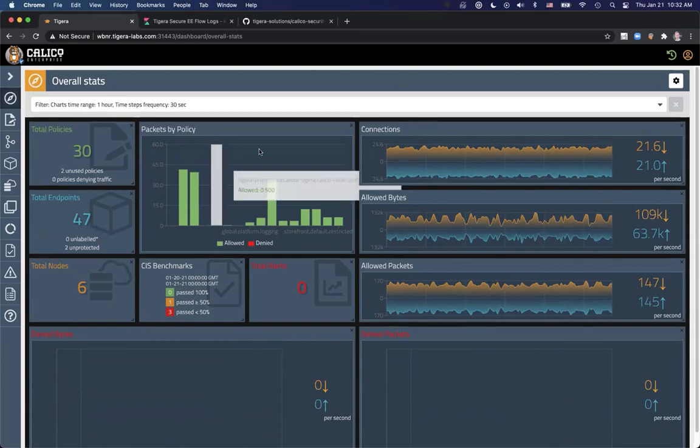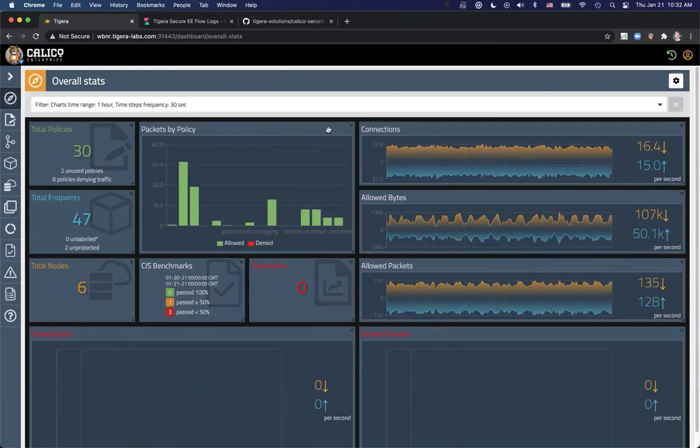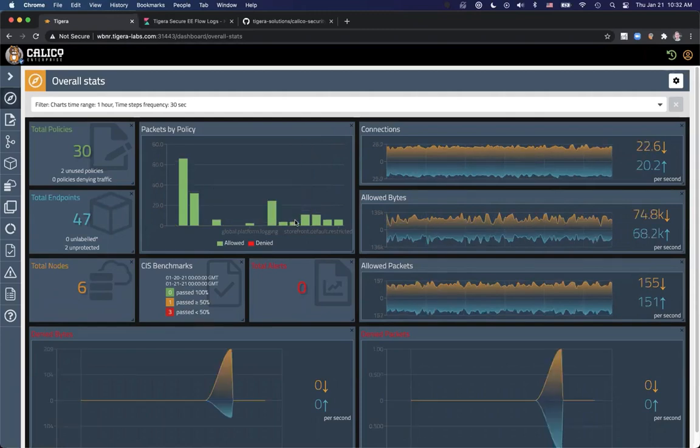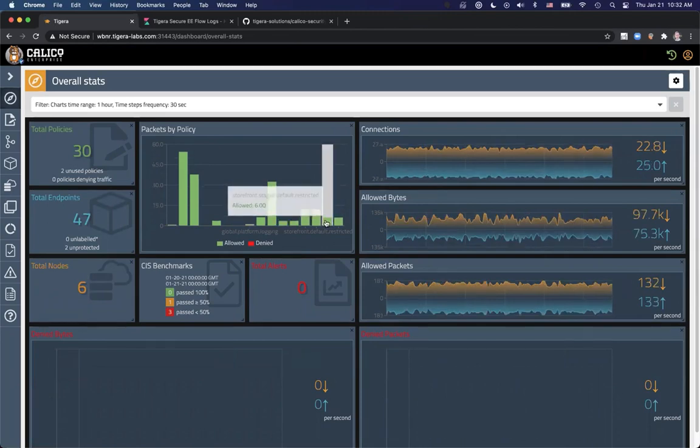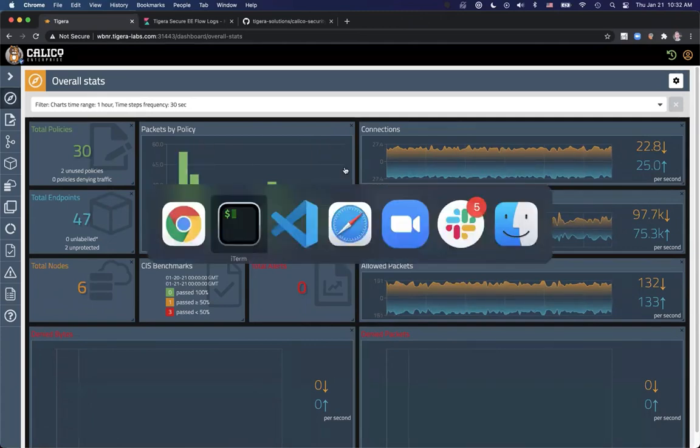And there is a packets by policy histogram that shows you a live evaluation of policies that you have defined in the cluster and how the traffic is moving through those policies. So if you hover on any of these bars, you would see the name of the policy and some information about the packets moving through that policy. And you can notice that in some cases the name of the policy has .staged in there, meaning that it is a staged policy.